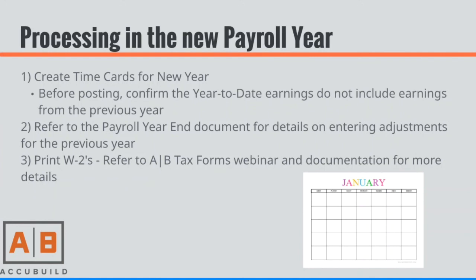When you are ready to print W-2s, we highly recommend that you use the integration from AccuBuild to Atrex e-filing solution. This solution provides a simple method of creating the tax forms along with making the adjustments covered in these last three items and submitting them to the IRS. If you are not already using Atrex, you can find more information about this service by clicking the Atrex Partner page menu option under Support in AccuBuild.